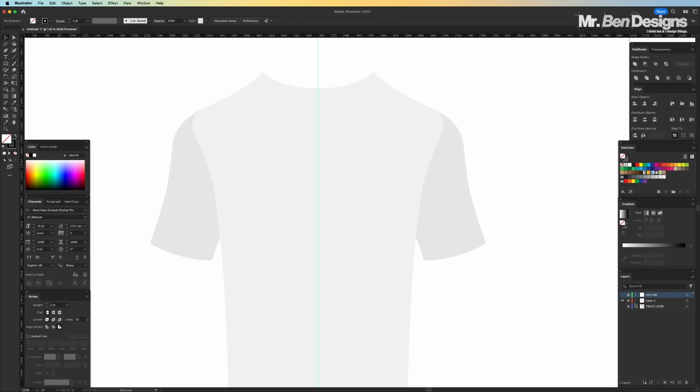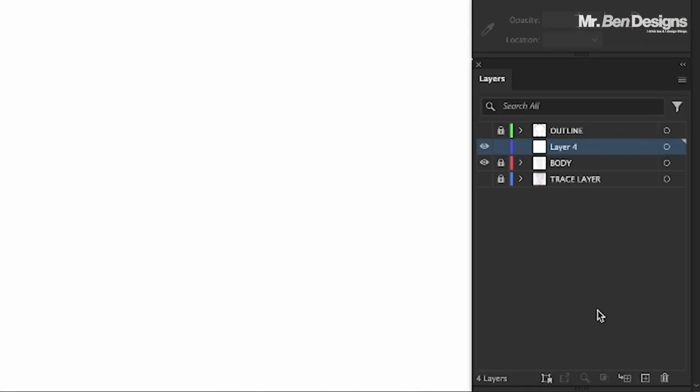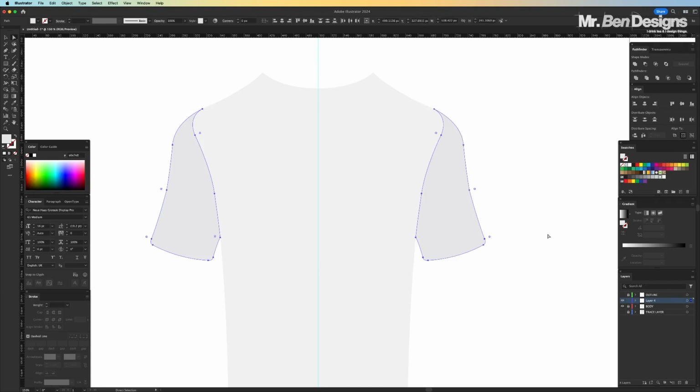Now on this layer below for the actual shirt, again we've got the sleeves and the body as separate components, but they're on one layer. So we're just going to rename this layer quickly to body, and then we're going to select the sleeves, but we're going to use the direct selection tool because at the moment they're still technically connected to the body. Hit Command X to cut and lock that layer, create a new layer. Now hit Command F and they are directly in front where they should be. Lock that again, and now let's rename that layer to sleeve. You can rename by double clicking on the layer and typing in. I always like to use all caps, just the way that I am.